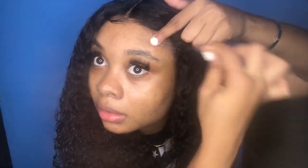Now we're gonna go to the edge control. I was using the Got to Be Glue right there. Getting good baby hairs is so hard. It's either gonna be a hit or miss. I feel like if you can do baby hairs, then you can do them good, and if you can't, then yours just look trash. Okay, that's as good as it's gonna get today. And nobody's gonna see that anyway, so who cares?